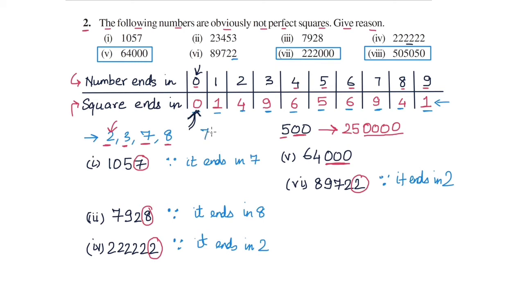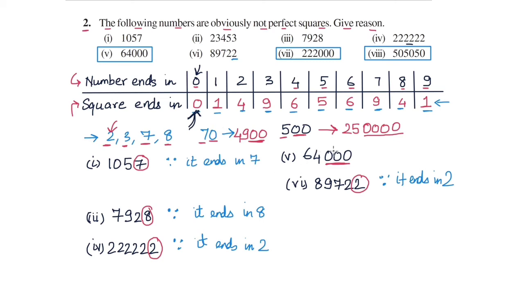Let's take 70. Now if you do the square of 70, what will you get? Yes, 7 squared gives you 49, and then this 1 zero will become 2 zeros. So again you have an even number of zeros at the end of the square. So whenever you have zeros at the end of a perfect square, the number of zeros must be even. Clear? And this is the observation we will apply in the rest of the parts.